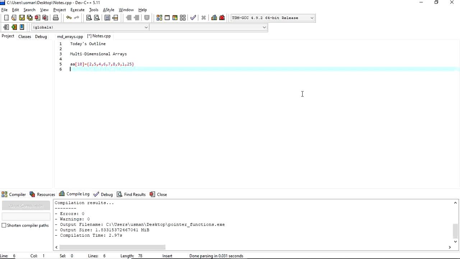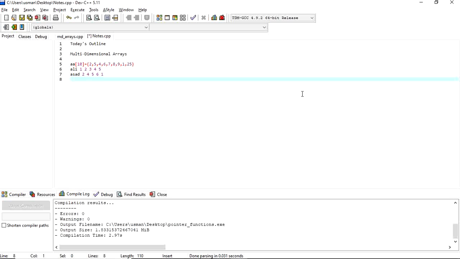Let's say Ali is the name of the student and he has scored 1, 2, 3, 4, and 5 marks respectively in 5 quizzes. Then Asad is another student and he has scored 2, 4, 5, 6, 1. So what if I want to store such type of data, or make matrices in C++, or make a tensor in C++? For that you need a multi-dimensional array.